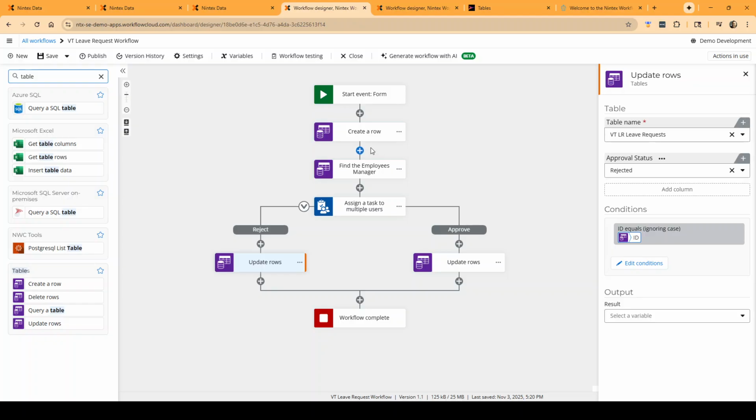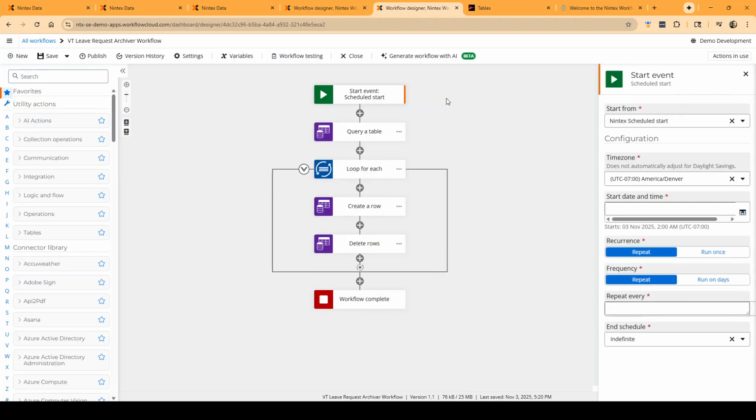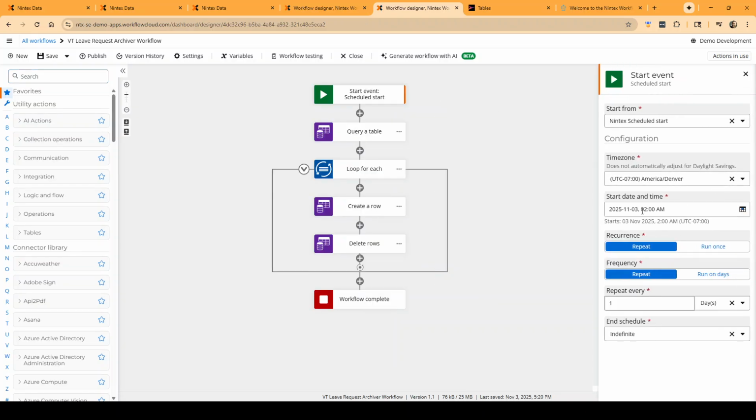Now over time, that leave request table can get pretty busy. So what I decided to do is say any leave request where the end date is before today, that leave request is finished. Whether it's still open, hasn't been approved or rejected, or it's approved or it's rejected, the actual leave request, the start date and end date, has already occurred. So there's no reason to keep it on the list, in a table. So I created this workflow. This is a scheduled workflow. It will run once a day at 2 o'clock in the morning.